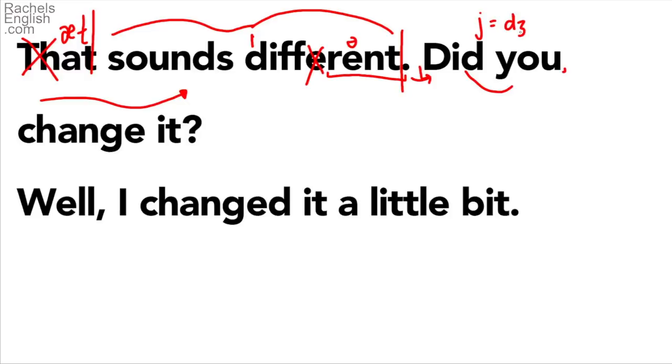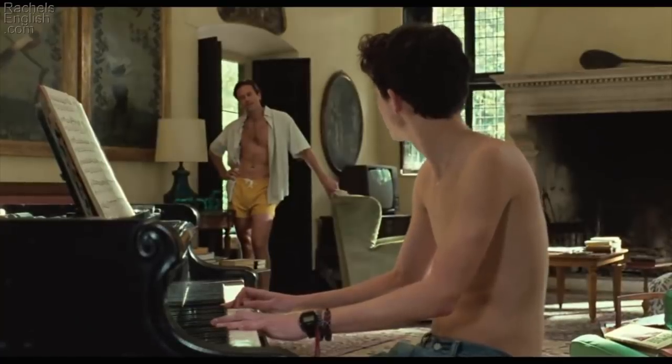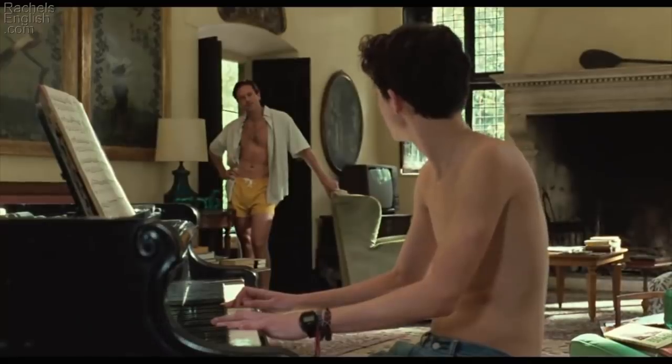Did you? Now say those quickly, flat, low in pitch, just the way he does. Did you, before the stressed syllable. Change. Did you change it? And then the word it said quickly, unstressed, but the intonation does go up because of the question, and it ends in a stop T, not released, because it's at the end of a thought group. Change it?